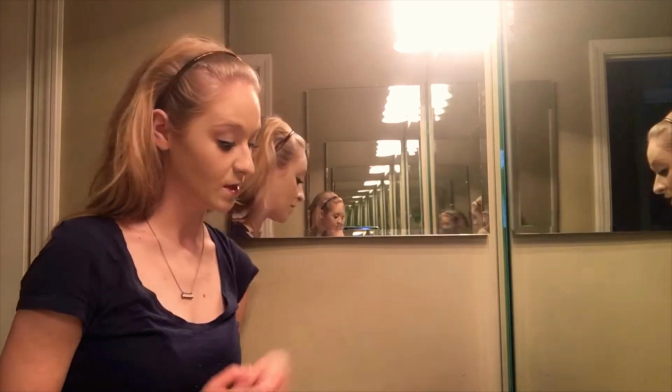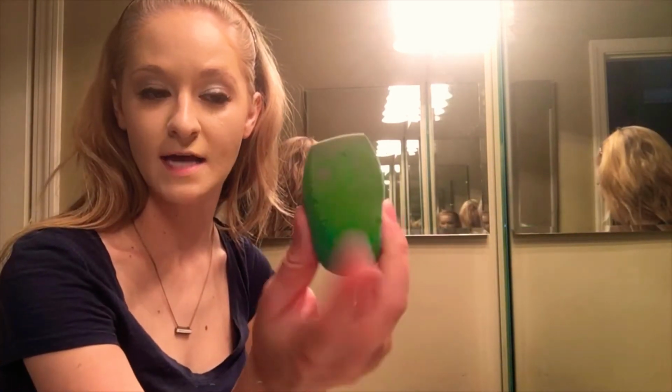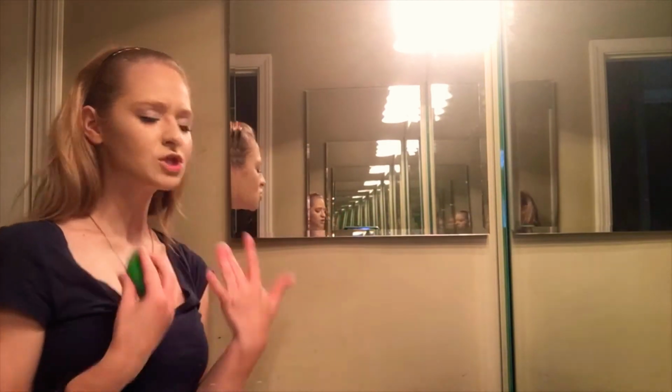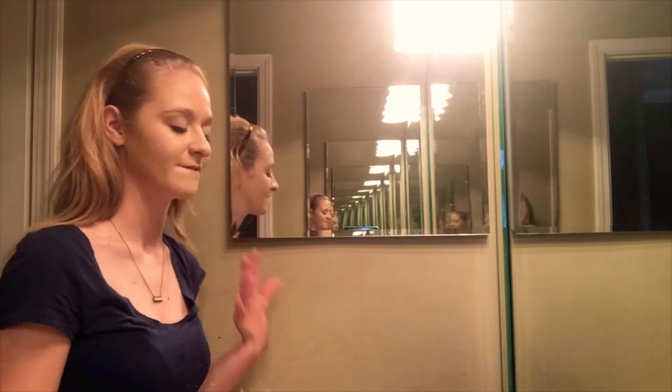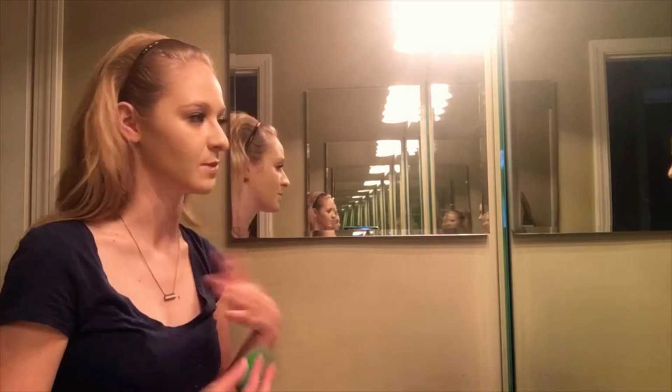Okay, so then what I do is I go in with my EcoTools blending sponge and I take the larger flat side over here, and I'm just going to kind of smooth out where we just put the foundation. I feel like this makes it look a little bit more seamless and a little bit more skin-like than just applying with a brush. This is just a personal preference.